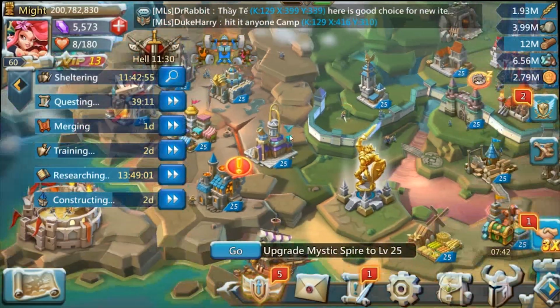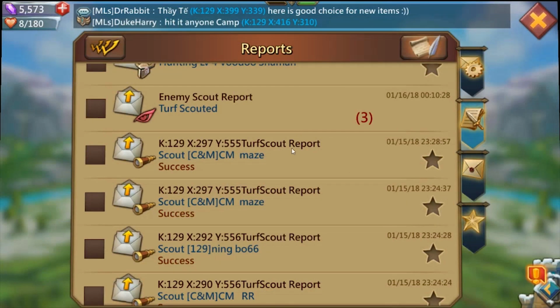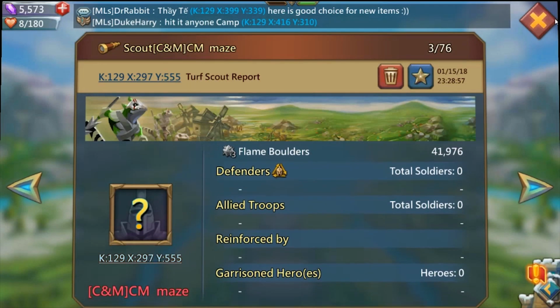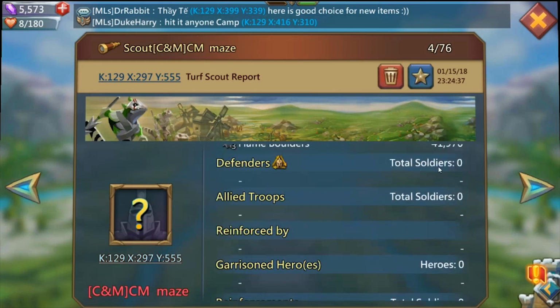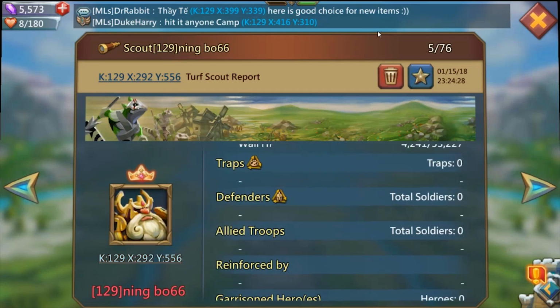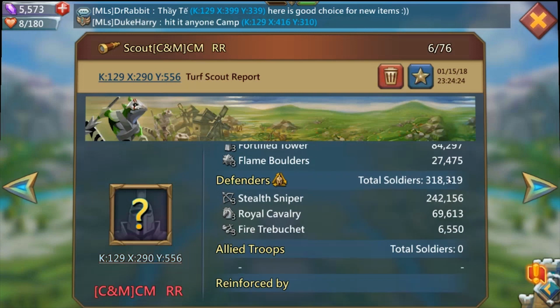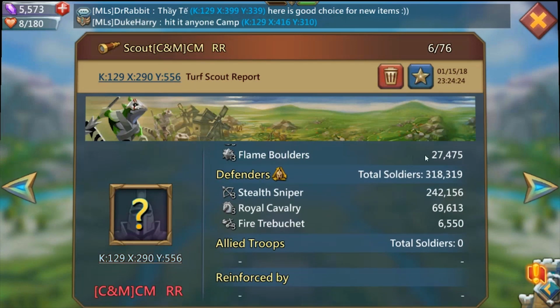Again, in case you guys are wondering, how do I determine how much dead? Just take the number of troops said person has. So suppose, let me see if I can find you a really decent example here real quick. Okay, so suppose we take 318,000. This is the amount of troops that this guy has in his base.